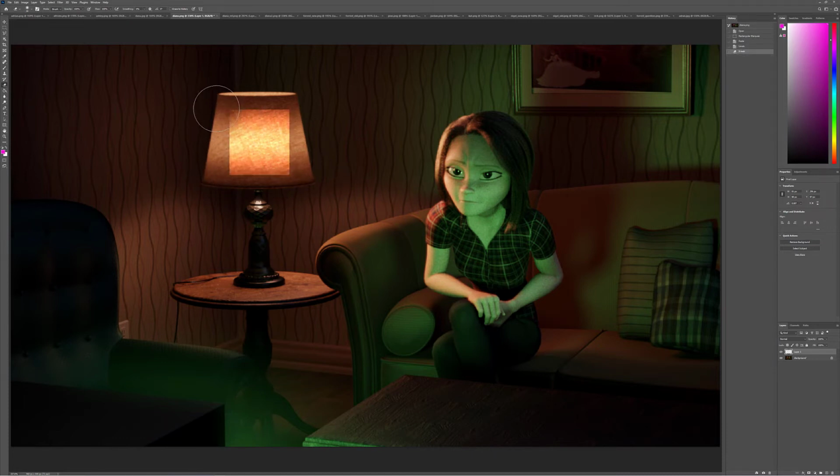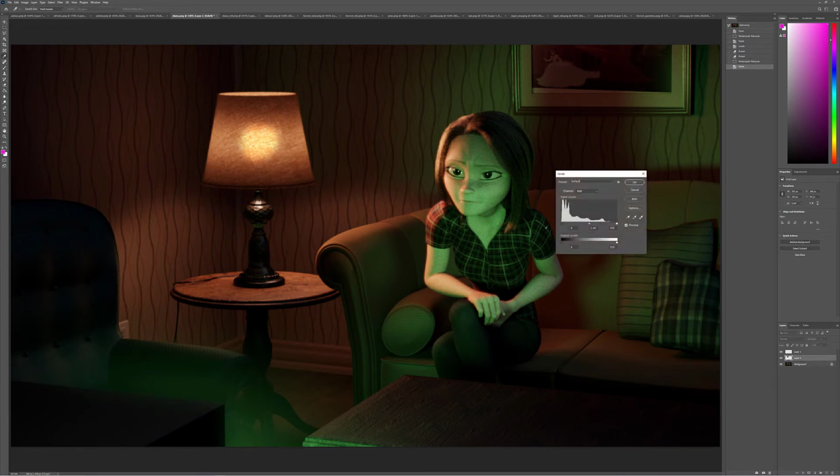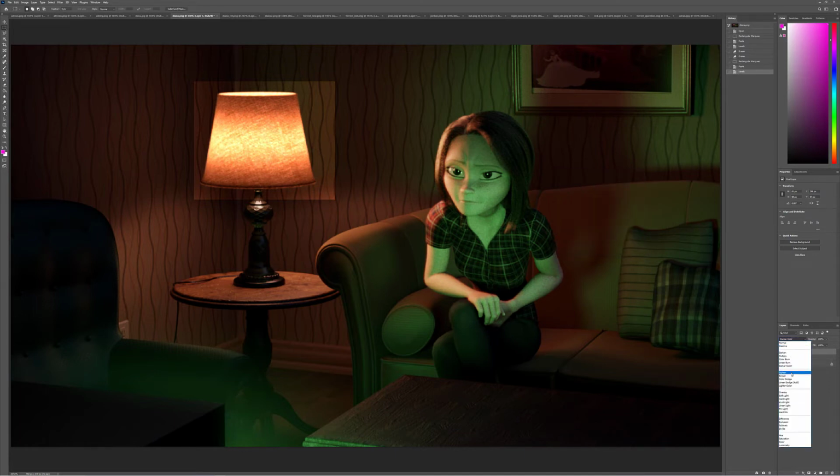Make this smaller. Let's do this more. Just get that being a little bit brighter, and then that bulb element on top. Screen that on top. There we go, something like that.